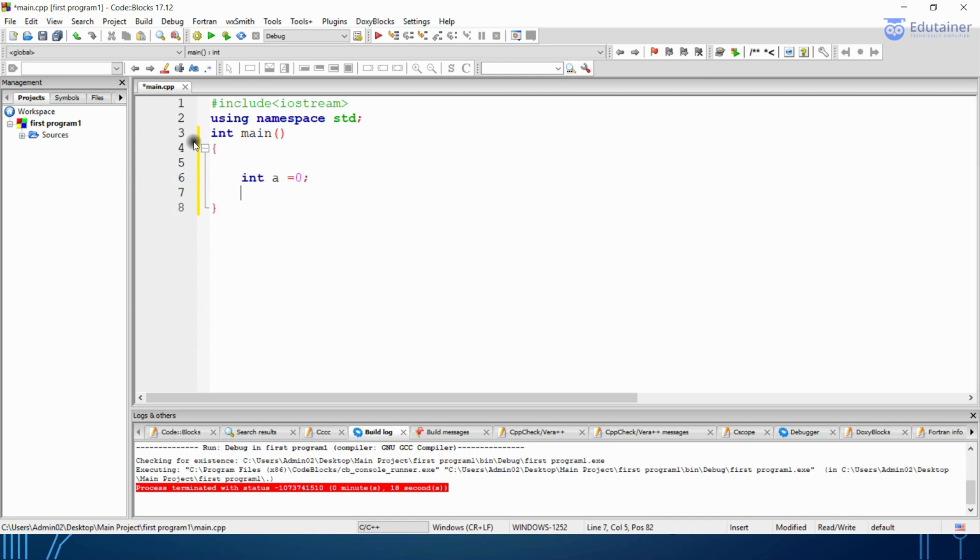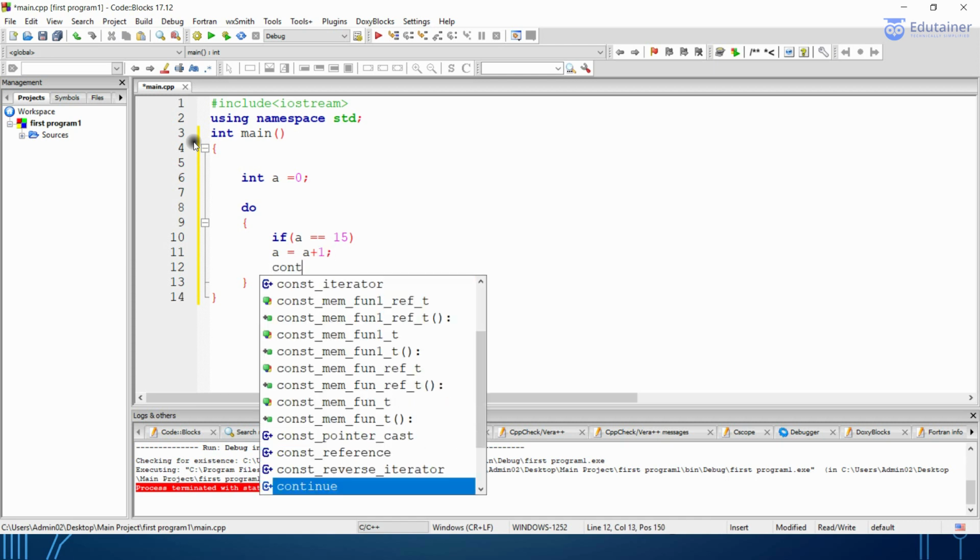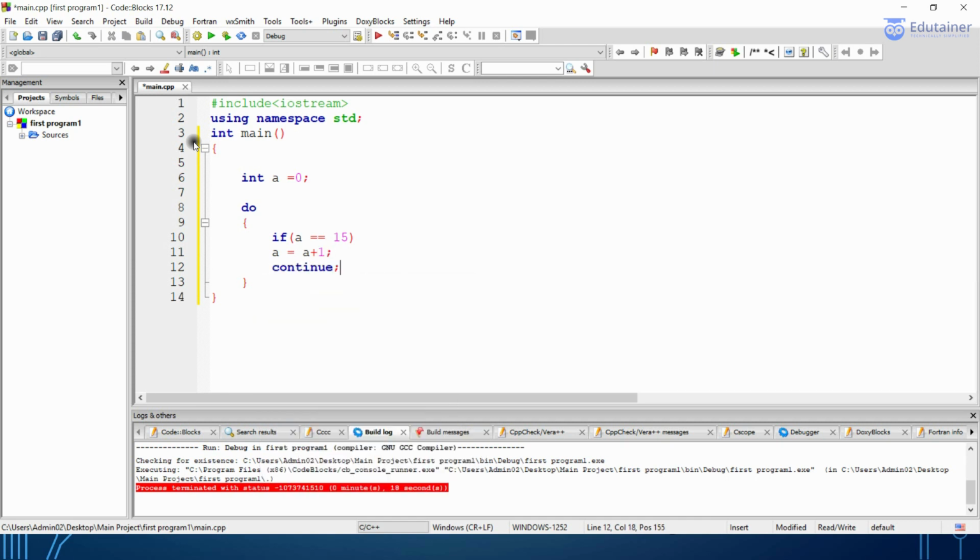Then we will create a do loop, in which we will write: if a is equal to 15, it should increment, and we write the continue keyword, while a is smaller than 20.